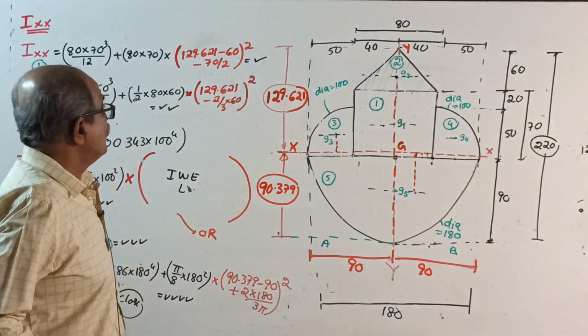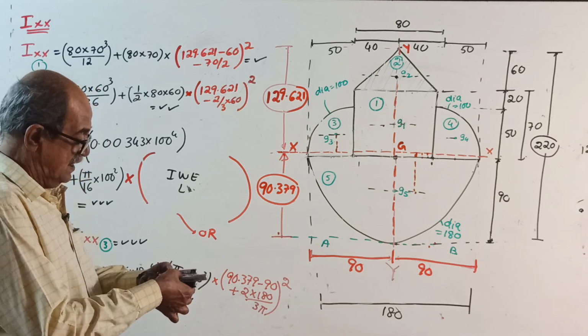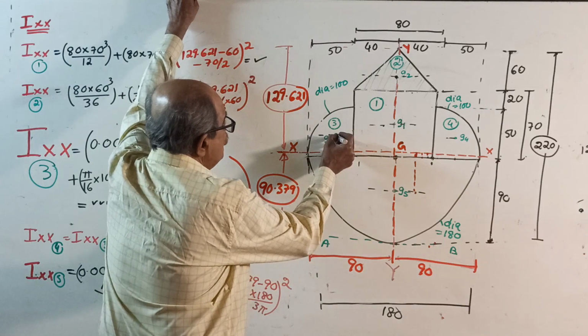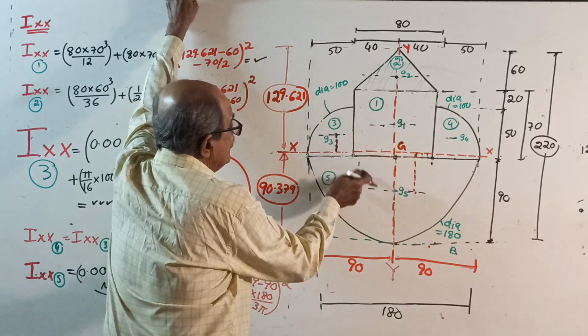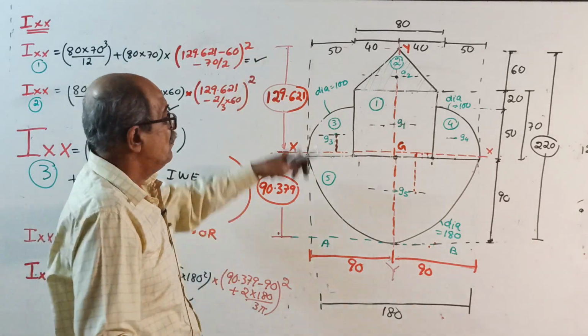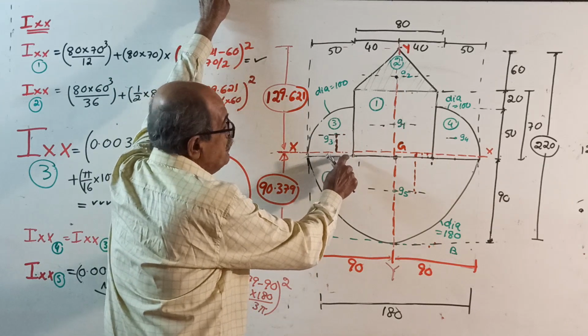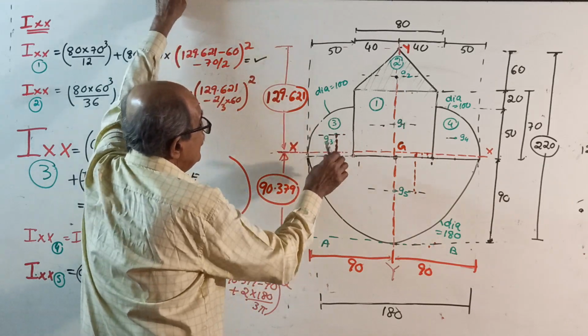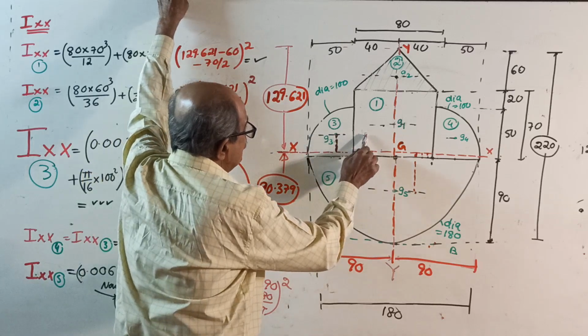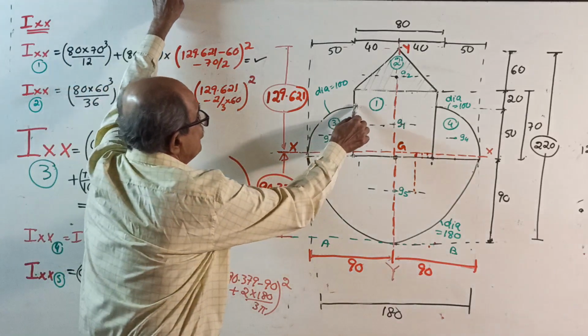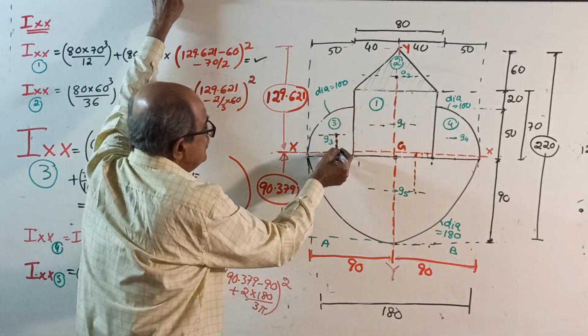Okay. Now come to the most critical important. This is where so many people find difficulty. See, especially when the quadrant, semicircle or quadrant, when the axis comes between centroid and the junction base, some problem. See, I about its own axis. This is simple. 0.00343 diameter power 4 plus this area into this distance square.